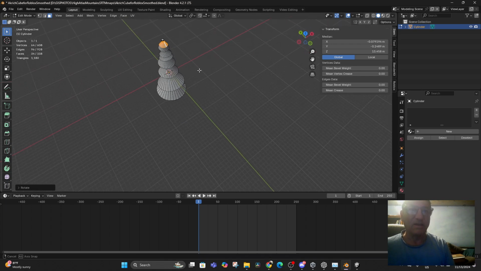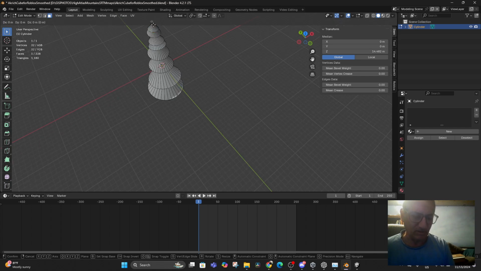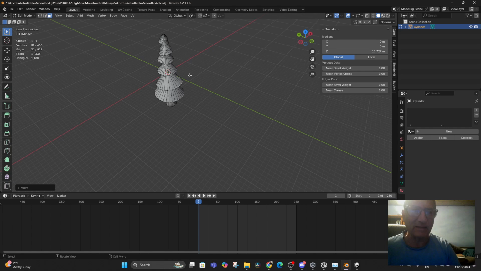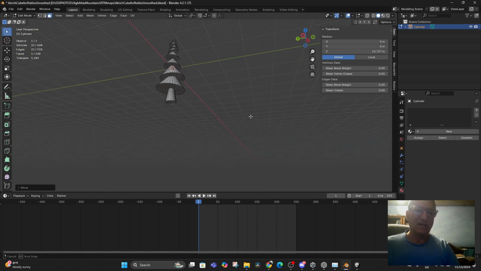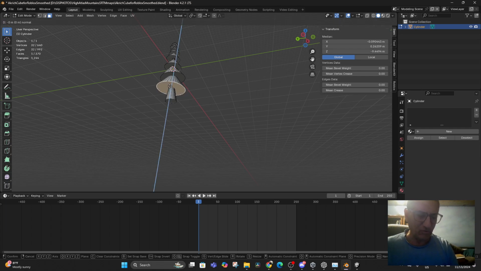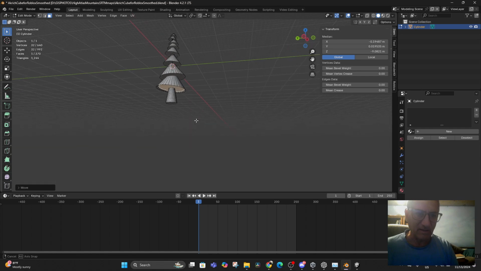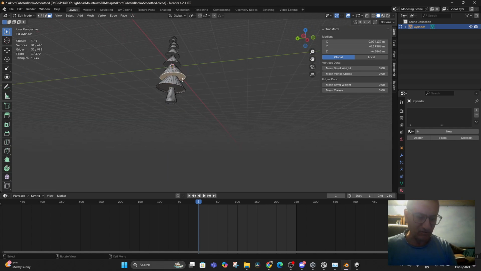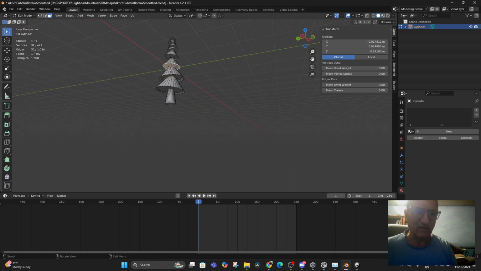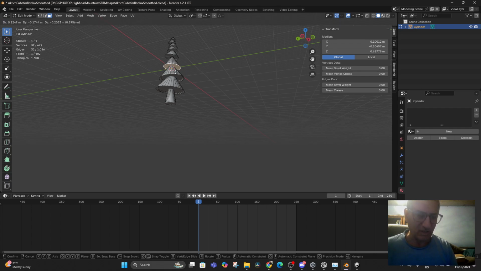Let's go like that. And then that top that's sticking out, again, we're going to GZ it down inside. And having that as a basic tree, there's also grabbing this and extruding it in with E and then scaling it in that way. And then GZing it up. And doing that for each of those. So extrude in Z, but scale it, and then GZ, move it up. So we have a little bit of look as if there were bushes there.